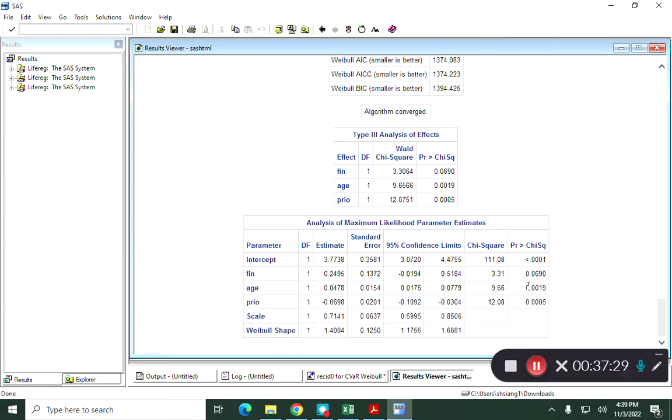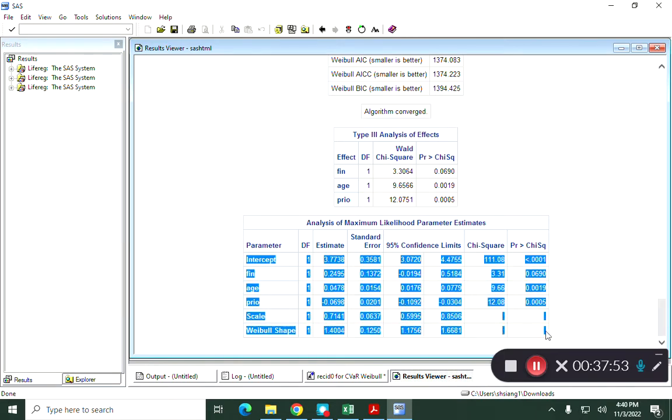In this case, you see finance doesn't make too much sense, but age makes sense, prior makes sense. But for some reason, the policymaker says that I want to keep the finance in, even if the finance value is quite big or quite small, okay? So now, how are you going to use this table once you generate this table?